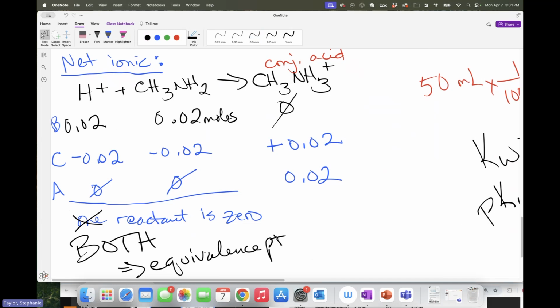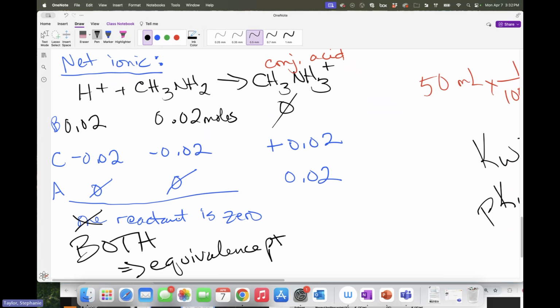So that BCA table gives you a lot of information. It's part of the reason why I like them a lot. I'm trying to emphasize that more this semester. That end of the BCA table actually tells you a lot of what's going to happen. I know that there's more stuff to do because the question is, what is the pH? And we're not done yet. But this right now tells you a lot about what's happening.